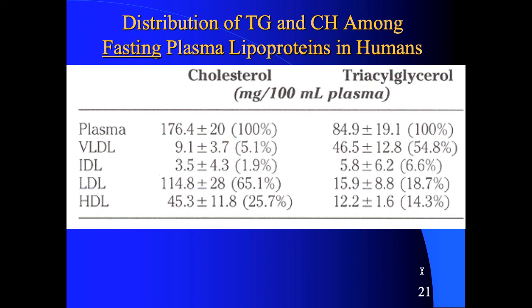Have you ever seen that, right? You go, hey, what's your total? And then you look at the subfractions. What is the percentage? If we say my total cholesterol in the blood is 100, where is it? About 5% in VLDL. Why is that so low? Because it's fasting. VLDL clear pretty quickly. IDL even lower because they'll either convert to LDL or be taken up by the liver pretty quick. Look at LDL: 65%. Humans carry most of their cholesterol in the blood in LDL, the particle that can hurt us.